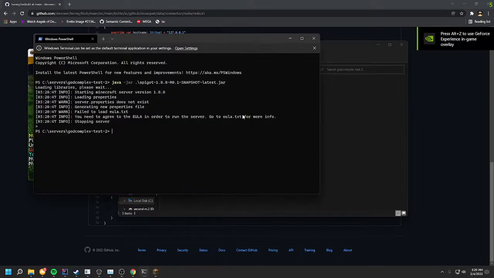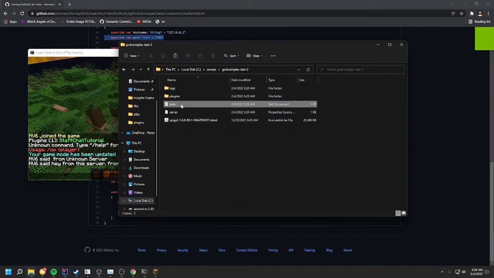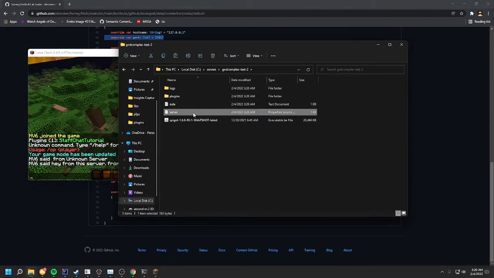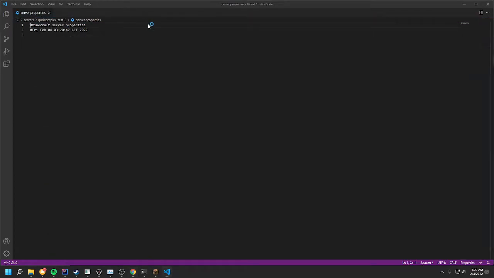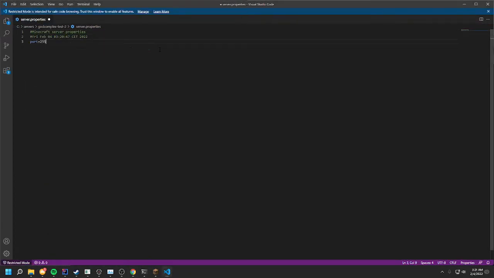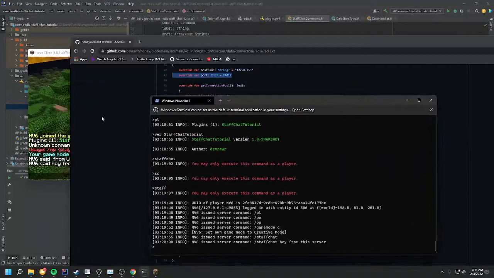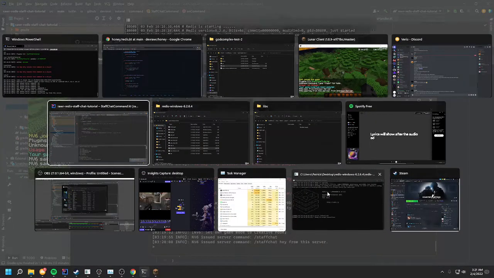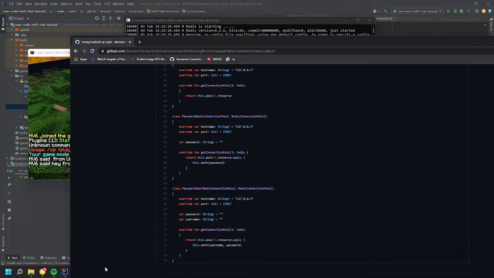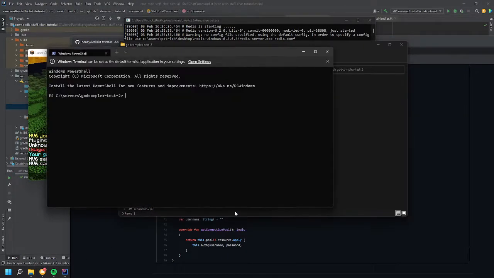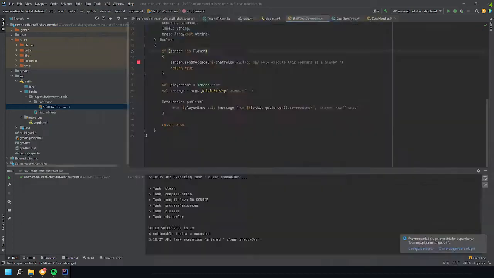I'm going to have to change the port, obviously. Port is 25566. This should now be, wait, did I close it? Okay.